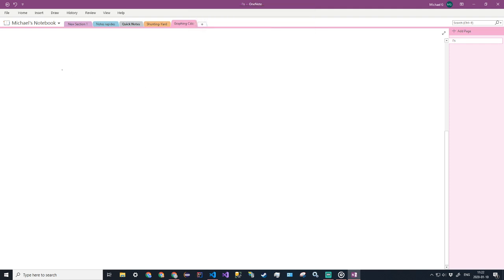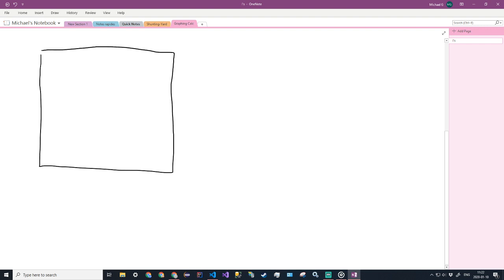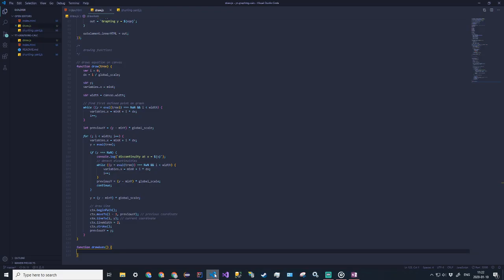There we go. Alright, so if we have our graph like this, and we have, let's say, min x is equal to -3 and the global scale is equal to 100, so that means 100 pixels per unit.